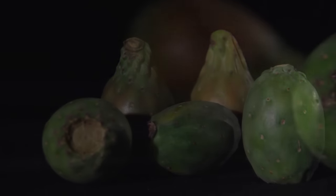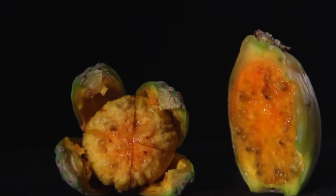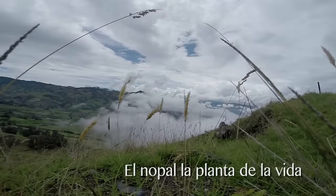At the municipal level, we consume the fresh fruit, but in small quantities. The prickly pear has a lot of benefits. It is rich in minerals. It is a fresh fruit that also improves the digestive tract. Let's say that due to its freshness, there are many people who eat prickly pears to improve their digestive tract. The prickly pear, the plant of life.